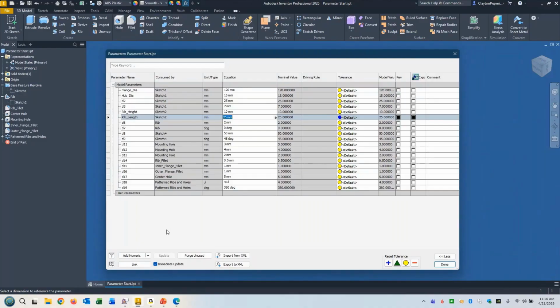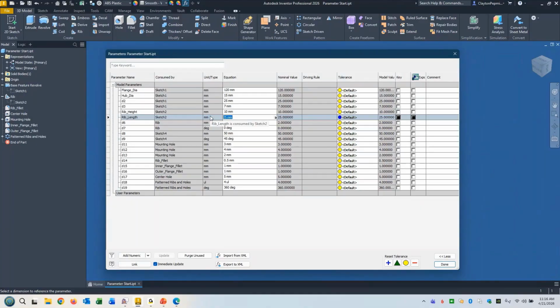Well, real simple. The way I like to do it, and I would highly recommend this, I'm going to add a user parameter. Now, technically, I can come up to this equation line and start typing in all kinds of math equations. Yes, you can do that. I have kind of a little bit different approach.